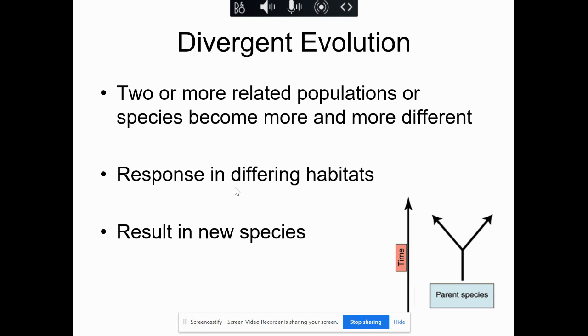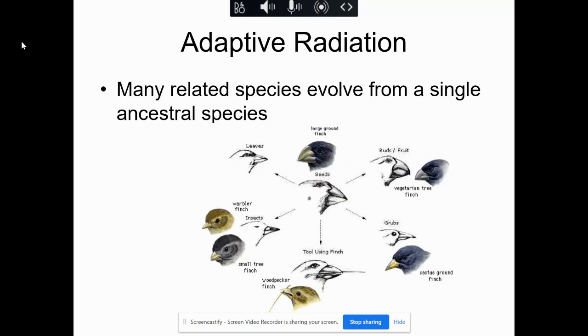Eventually, they get so far apart that they're not able to mate and make fertile offspring, and that's when you have a new species. So we call that speciation, or divergent evolution, they're getting farther apart. So back to the giraffe example, we had the pre-okapi, and now we have the okapi and the giraffe. So different species, one on an island in Madagascar and one on the mainland in Africa.